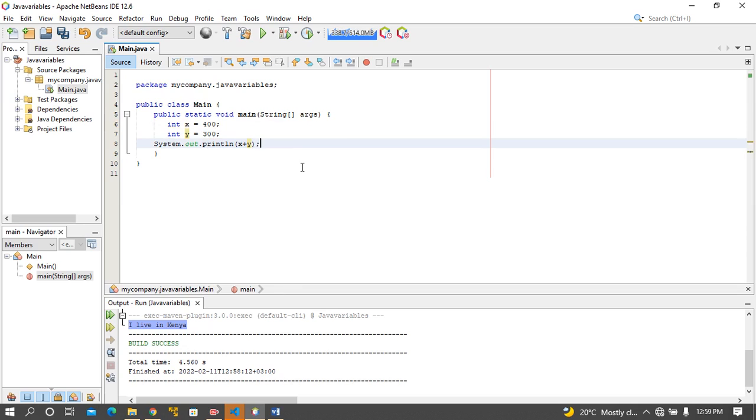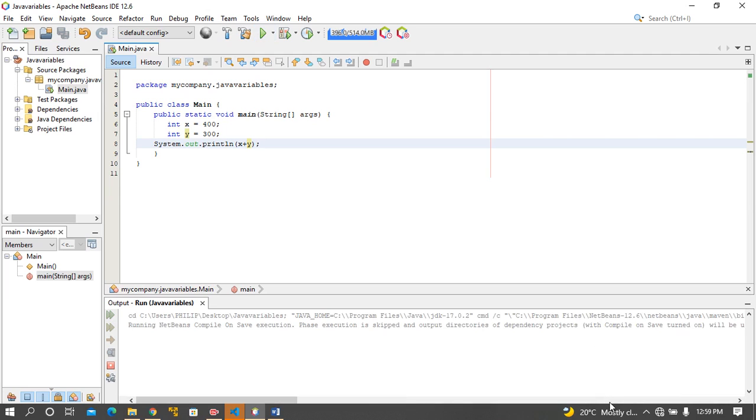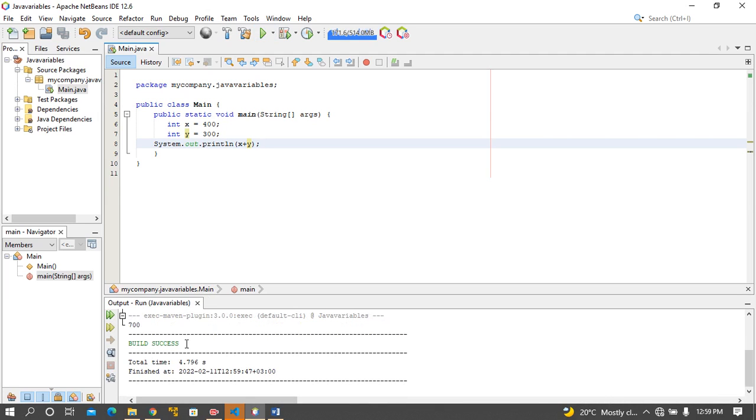Here the plus sign is serving as a mathematical operator where it adds 400 to 300. If you save your work and run your program, you see that 700 is printed out because it adds 400 to 300.